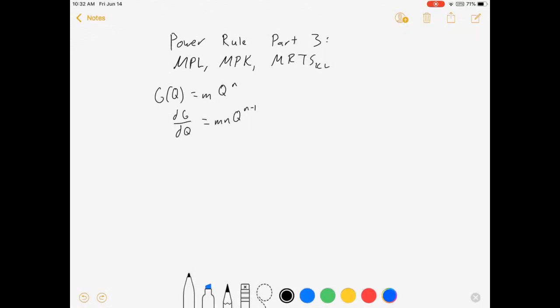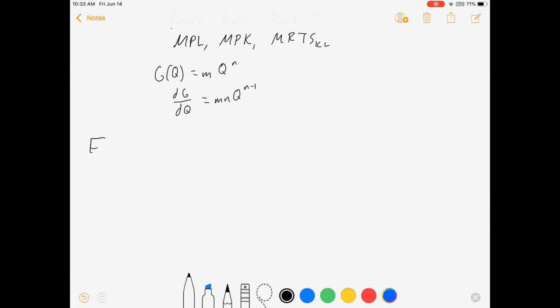Now, if there's only one variable in our function, only q, then you don't need this video. But if you have a function that's messier, say a production function like f of K, L, and maybe it also has a form similar to this, like K to the alpha, L to the beta. So there's your Cobb-Douglas form. An example of this could be like 10 times K to the 0.4, L to the 0.6, something like that.